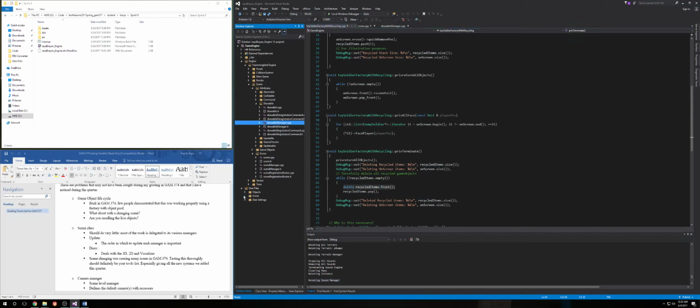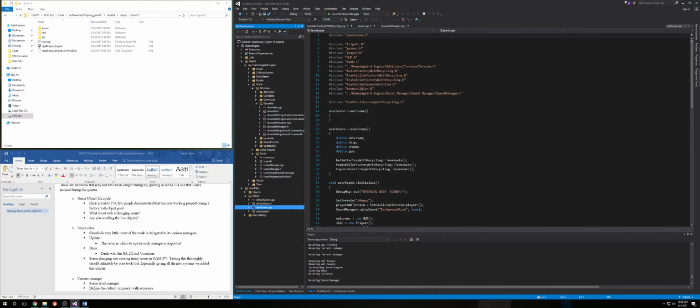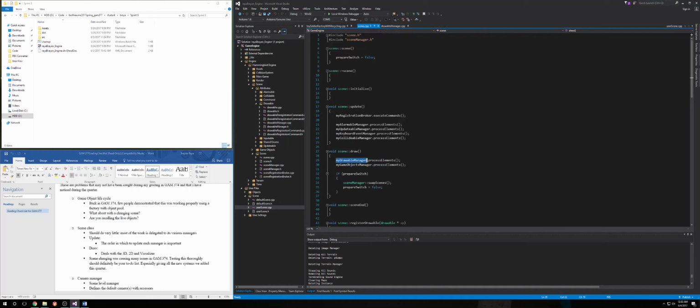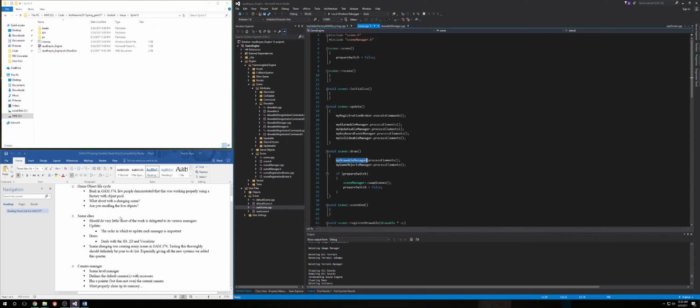In scenes, I'll just pull up the user scene. I ensure that everything I create is deleted. All of my factories get terminated, so that way everything gets deleted as I've shown. On a screen close, all our managers get cleared and deleted, and everything, all our memory comes back. That briefly shows that. You mentioned right here that you want to see the scene class and all the other things that involve that.